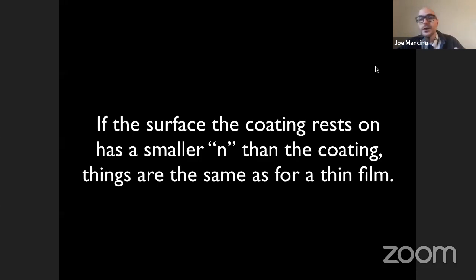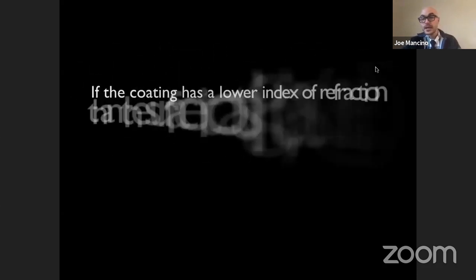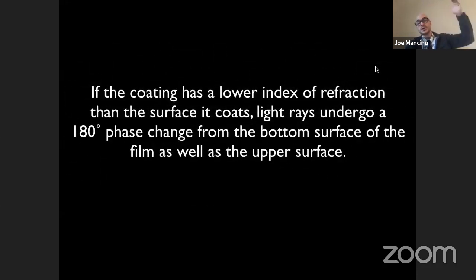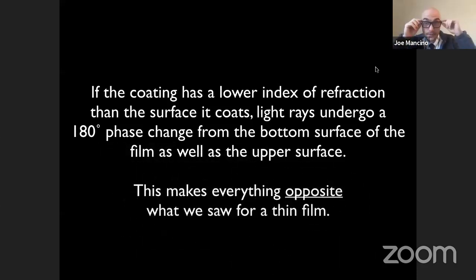But coatings work differently if the material of the coating has an intermediate n value. If the material of the coating has an n value between air and whatever it's coating, then it acts opposite to how it does for a film. So my glasses, for example, the glass has an index of refraction of 1.57. What a dork that I know that. Air has an index of refraction of 1. I know that the thin material covering my glasses to make them anti-glare has an index of refraction between the 1 of air and the 1.57 of my glasses. It doesn't act as a film, it acts as a coating.